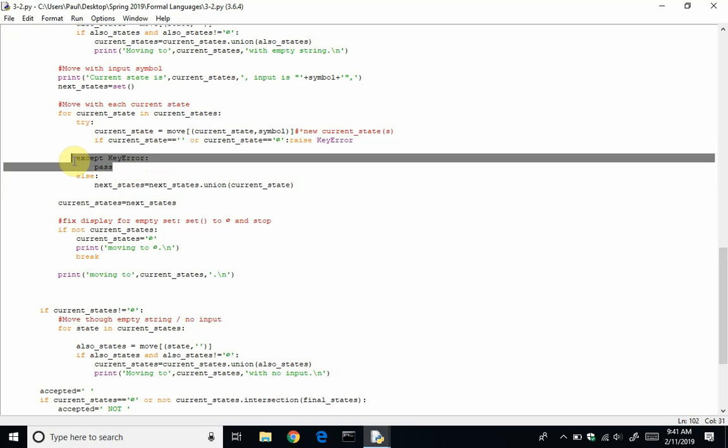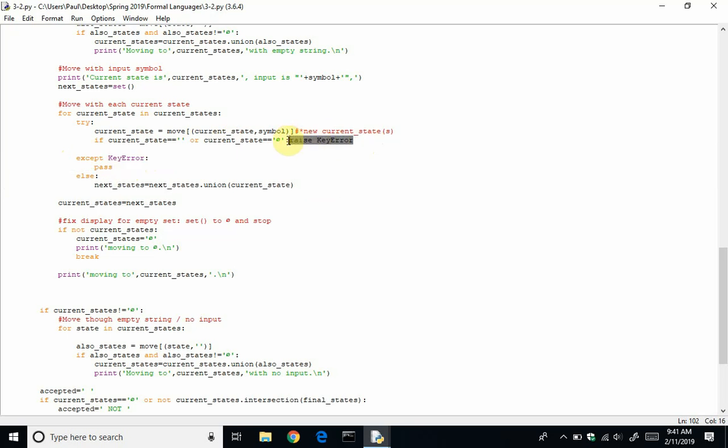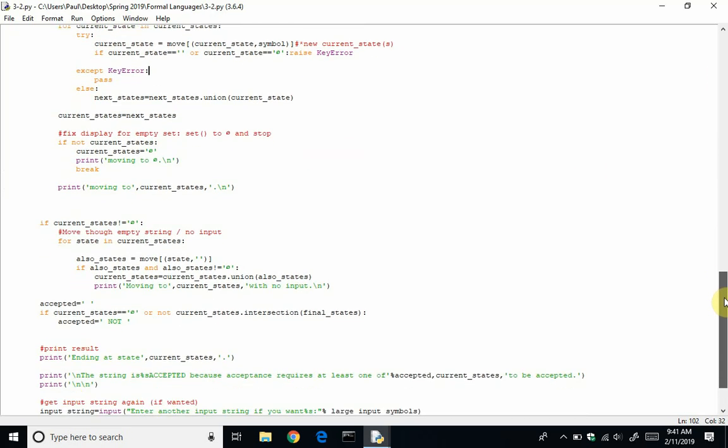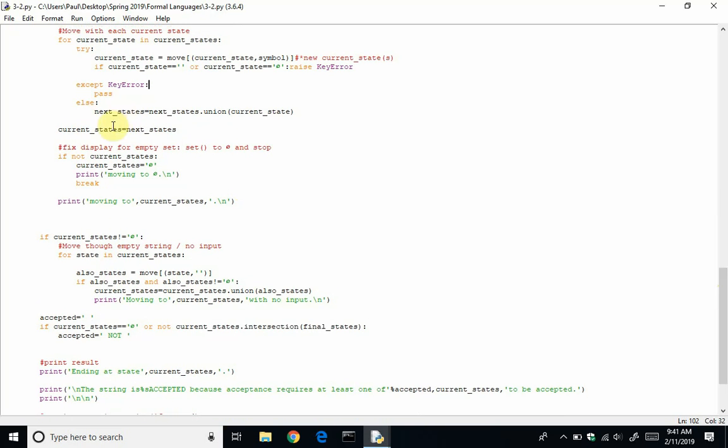Otherwise, we're just going to pass. And this raise key error is just because if you have a bad input symbol, it will be the same thing as if you entered one that wasn't defined right here. So I just lumped these together as a key error, rather than initializing all of those null values.